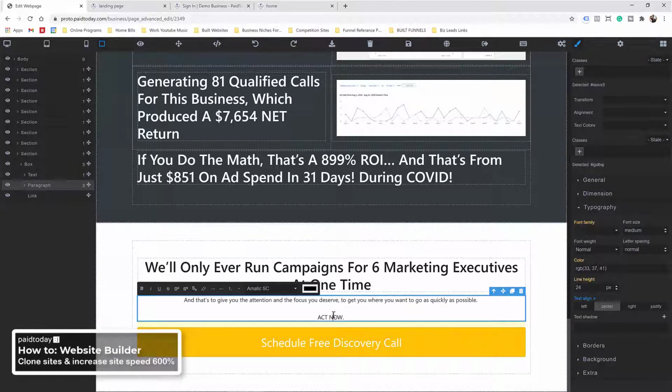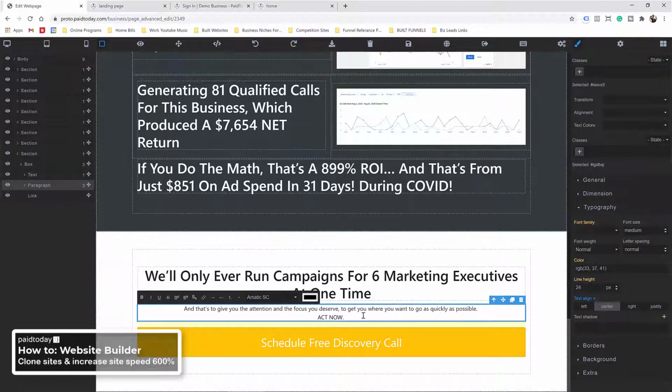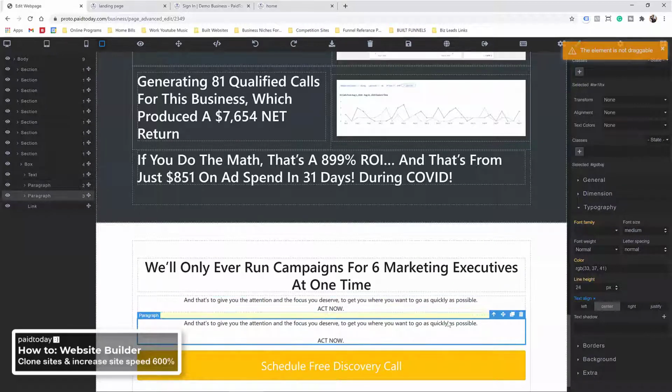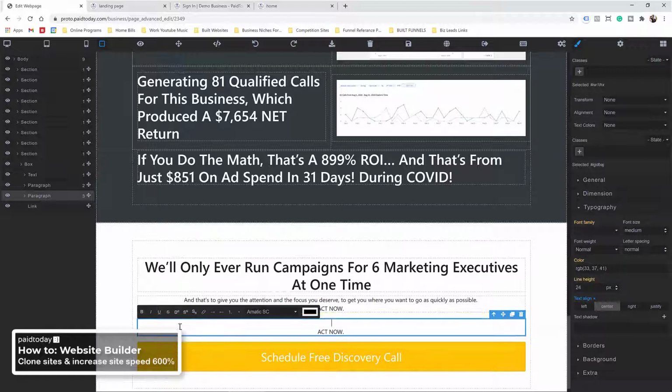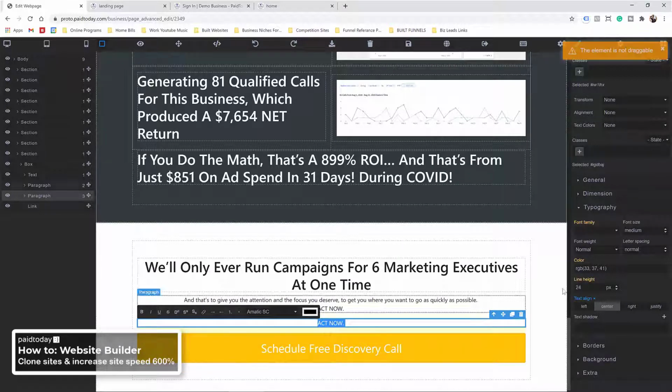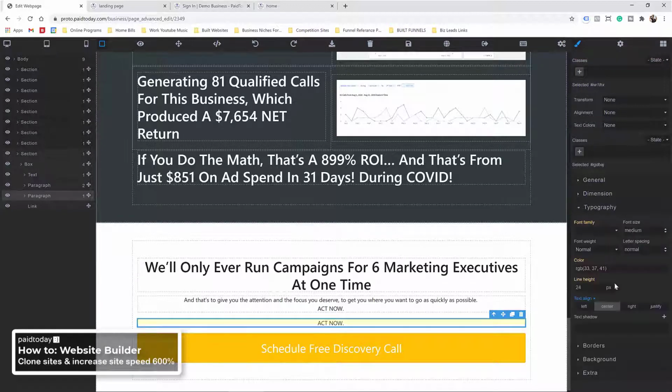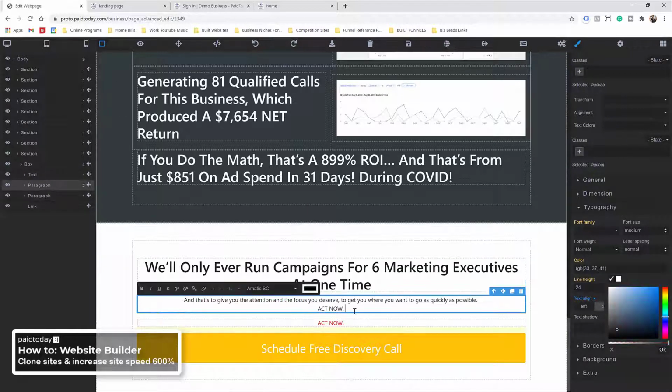Text center that. And then for this one, I'll just change the color. He's got a red act now right there, and then I'll remove it from that.